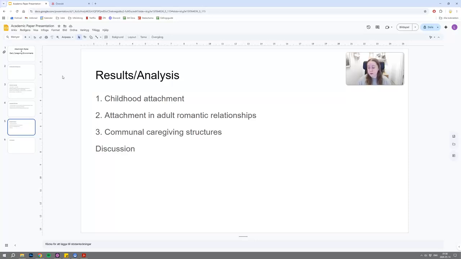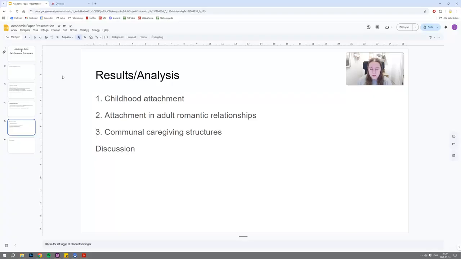Where they took several children and put them in a room with their primary caregiver and explored what happened when they were just in the room with their mother. What did they do, and then what happened? So basically, would they stay with their mother or would they go explore the room? And then what would happen if a stranger entered the room? Which could be considered scary for the child. So what would happen then? What would they do? And then what would happen if their primary caregiver, the mother, would get up and leave the room? So those were the 3 stages of the experiment that they based their findings on.